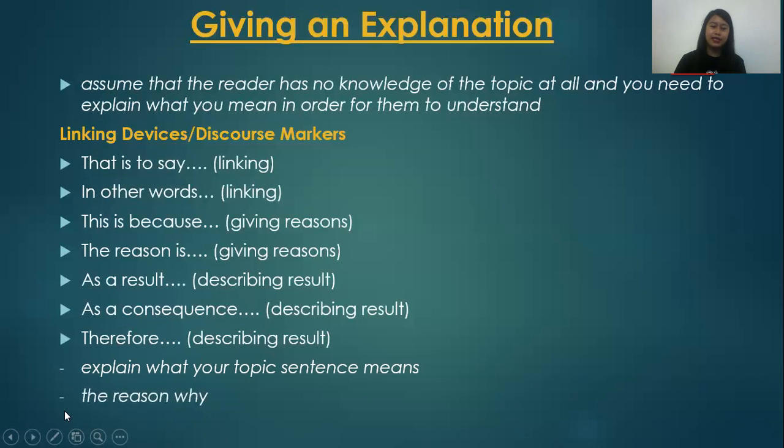Second, by giving the reason why you believe so. You can use two of these discourse markers. And finally, give the result of your topic sentence. And you can use these three discourse markers right here. And you don't need to use all three of them. You just have to choose one which you think you can easily write about.